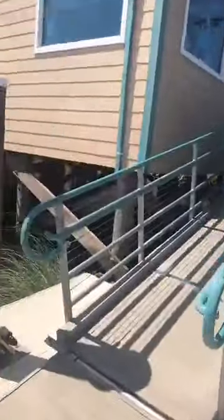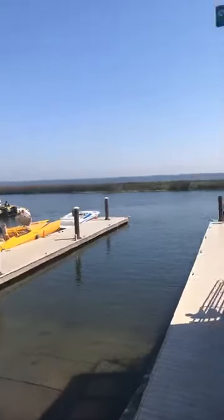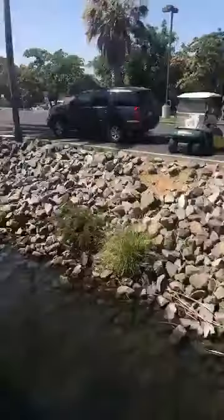Go upstairs here, I wanna get some video. Say hi, Bree. All right, we're walking up here. I'm gonna get an overhead shot of everything for you guys. Hold on, we gotta go around, I think, and up. I don't know where we're going here. Let's see, guys. Hold on, hang in there with me. We're going up.